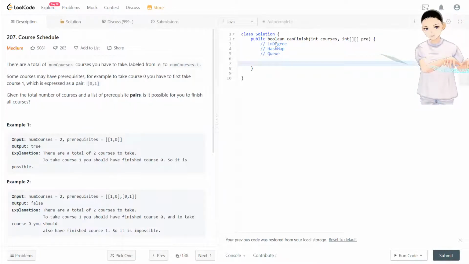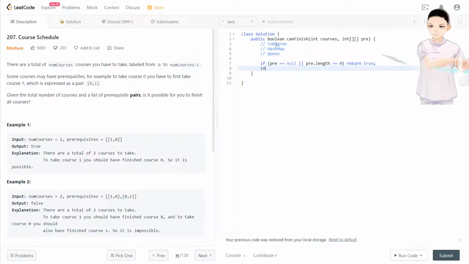In here we just have a condition: if prerequisites is equal to null, or prerequisites.length equals 0, then return true.